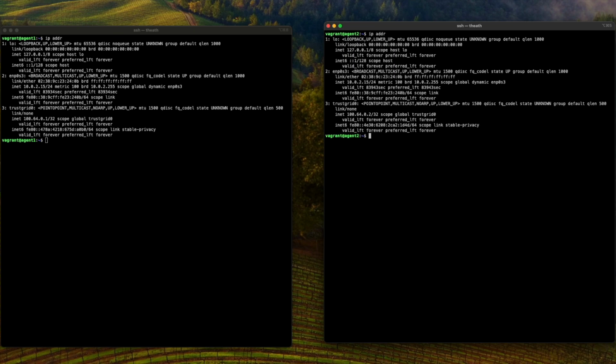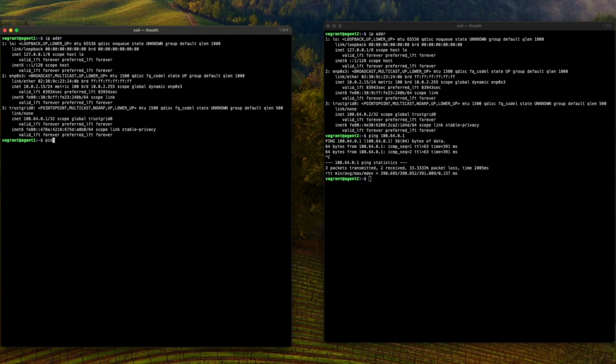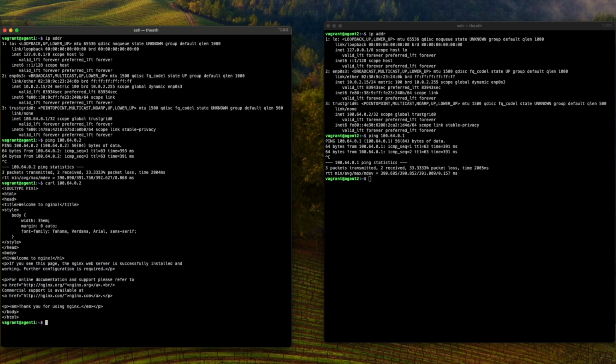So once you install the agent, the devices get a Trustgrid IP address in the CGNAT space, so 100.64.0.x. And then here you can see that just with those new IP addresses they can ping each other. And because I installed Nginx on Agent 2, I can browse it from Agent 1 and show HTTP traffic. And that's it. In under 3 minutes, we have our devices talking to each other. They could be anywhere in the world, and using these private IP addresses can talk to each other.